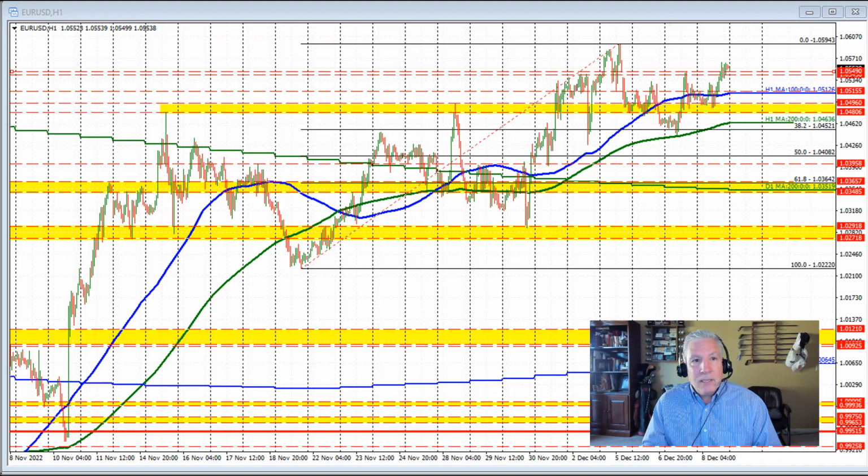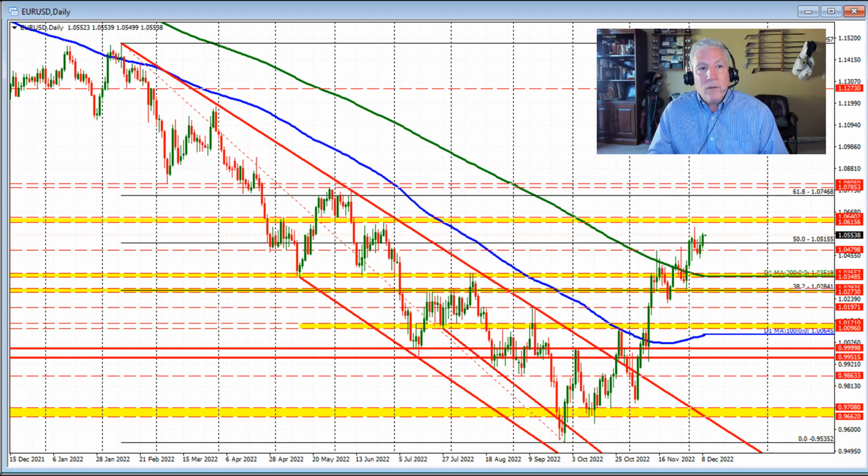If we take a look at the daily chart for the Euro versus US dollar, the other thing that's of significance here is we're above the 50% midpoint of the move down from the high price that we saw right through here. This is the high for the year. This is the low for the year. And over the last few months, we've seen the price rebound higher in the Euro versus US dollar. So the dollar moved lower, and we are above the 50% midpoint, which is somewhat significant as well in my book.